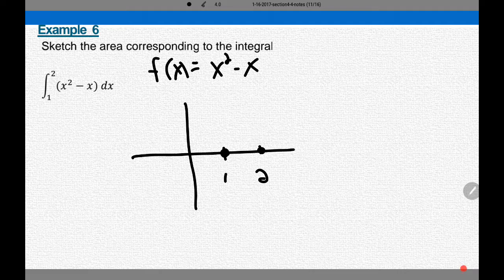Now, this graph happens to have an x-intercept at 1, and it goes up to the number 2. Kind of curves a little bit more than that. Let me fix that for you. And then we go down and we sketch that area because it's the area of the region bounded by the x-axis and this curve. So again, the key is sketch, get the graph on like Desmos, and then sketch it.